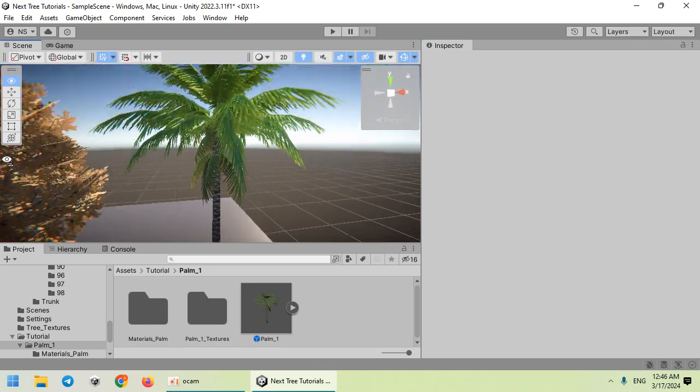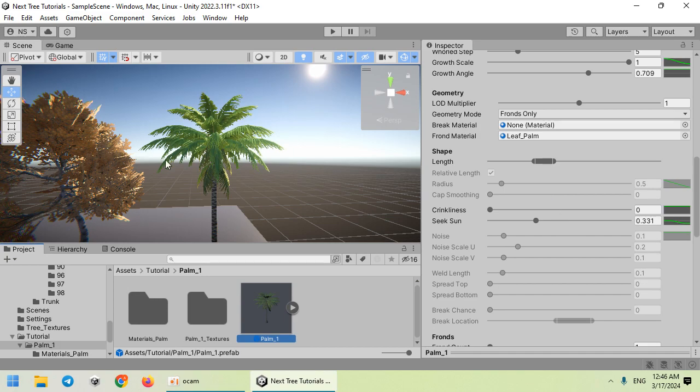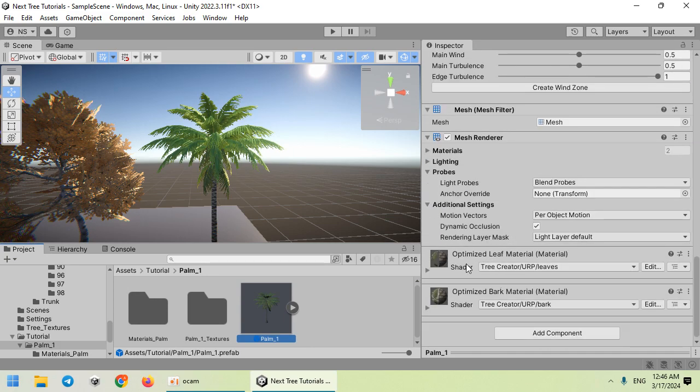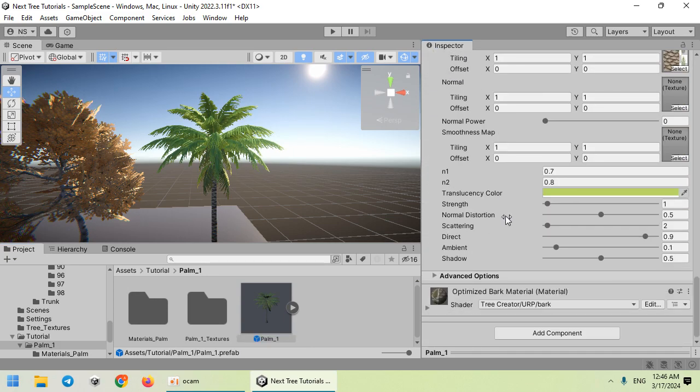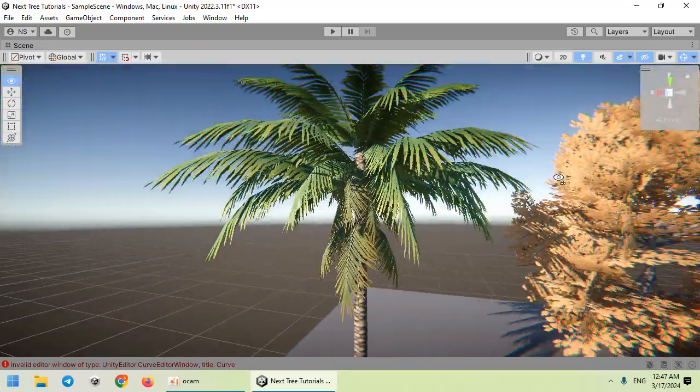You have a very realistic palm. You can easily customize your translucency from here. Everything is possible easily. Nice.